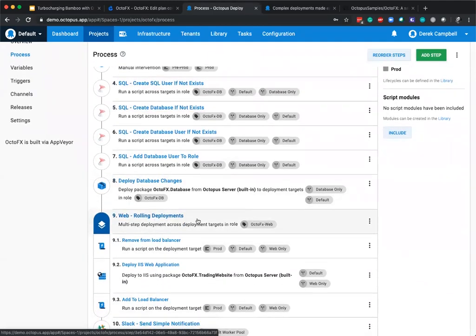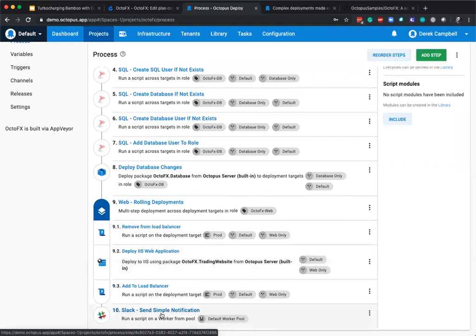Generally, rolling deployments are like a parent-child step. It'll take each one out and then run through each step for each target. You may find that in development and tests, you only have a single web server or database, and then in production you may have 4 to 8, potentially even more, and you can control that. So you remove something from the load balancer and then do it that way. And lastly, we do have ways to notify of deployments.